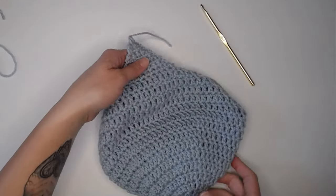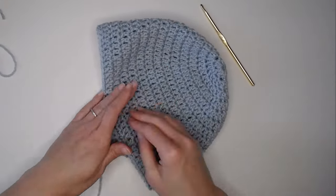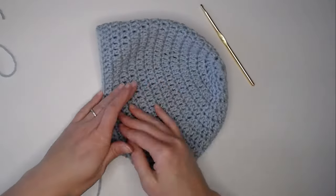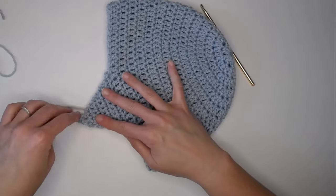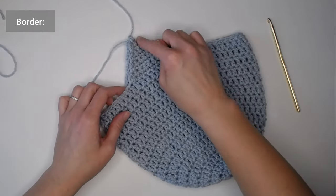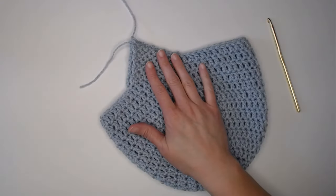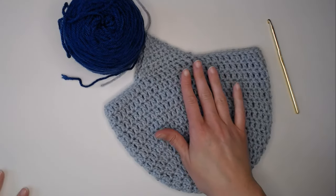Okay, so we have just finished making the main body of our beanie, making our two ear flaps. Last thing that we need to do is to clean up the sides of our ear flaps with a border, okay? So I'm gonna make the border with this darker blue color, just so it's easier to see, and they're really good complementary colors.